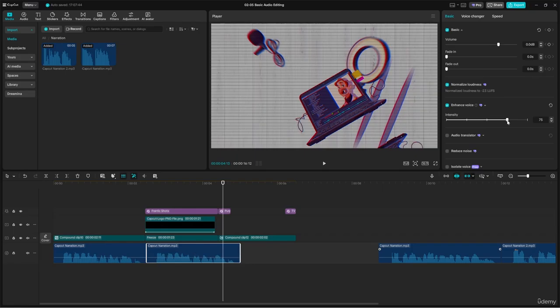If the intensity is set to low, you'll get only a slight improvement. And if the intensity is set to high, your voice may sound unnatural or overproduced. So I like to set it to 75.